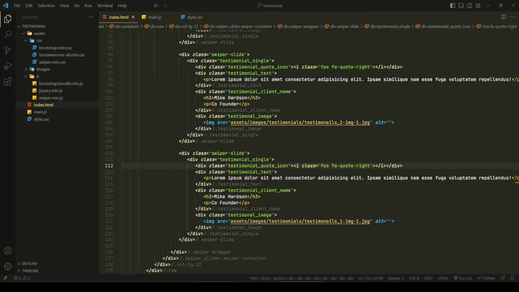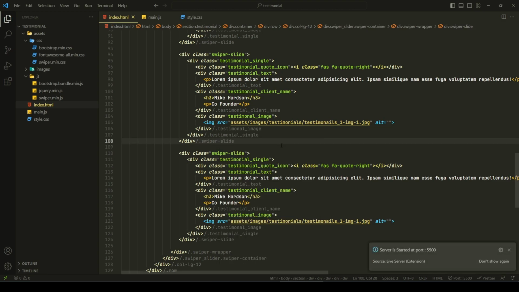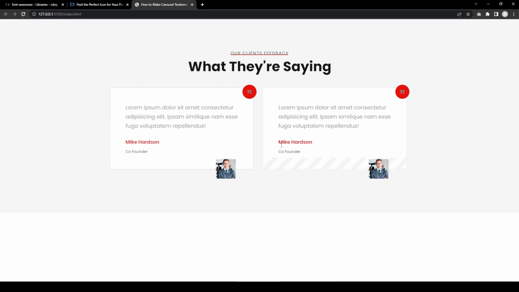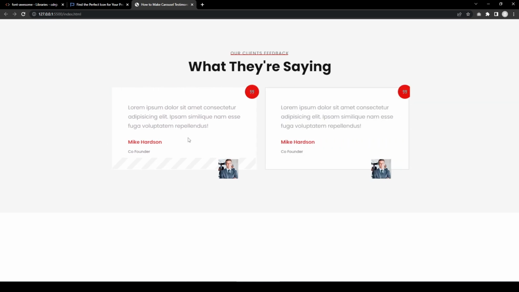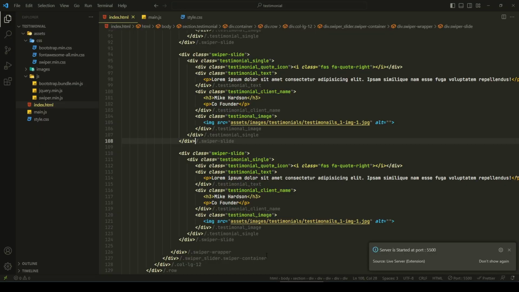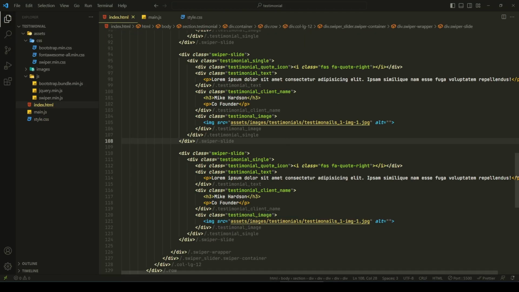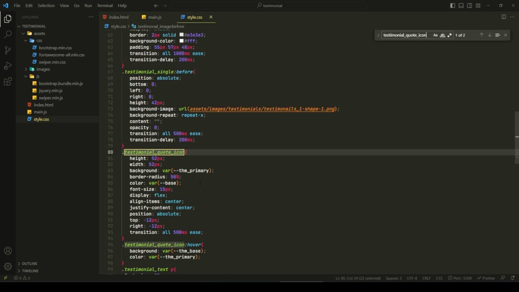So if we now open this file again, so we can see here is the link icon showing. The icon color has been gray, so we can replace this color icon right here. Quote icon, copy and search for here.